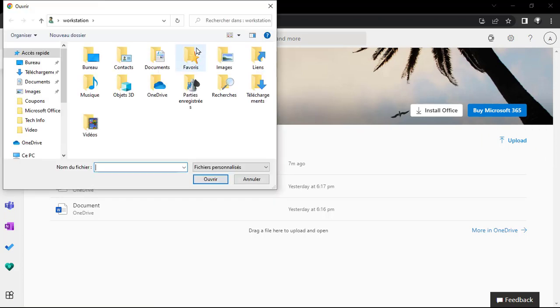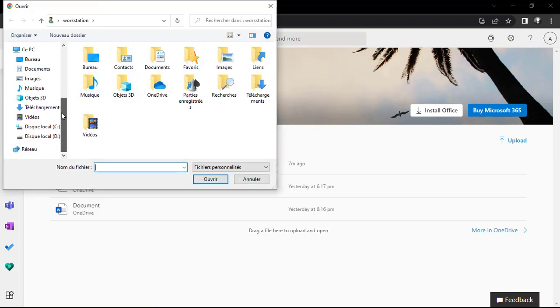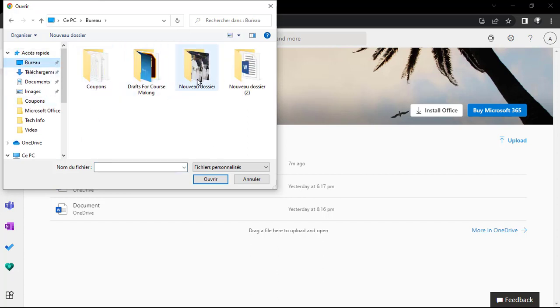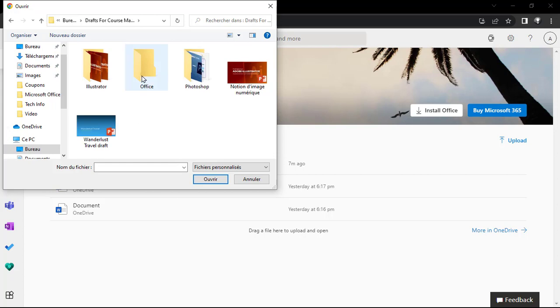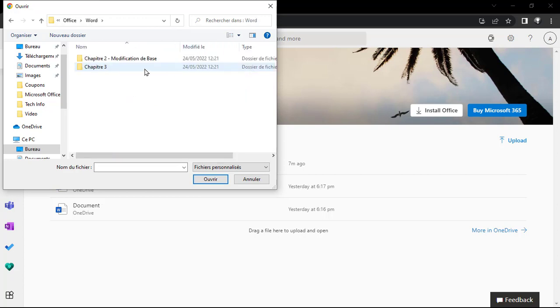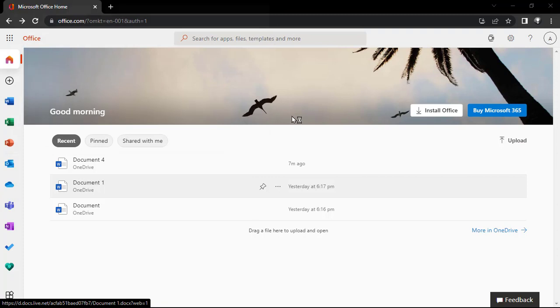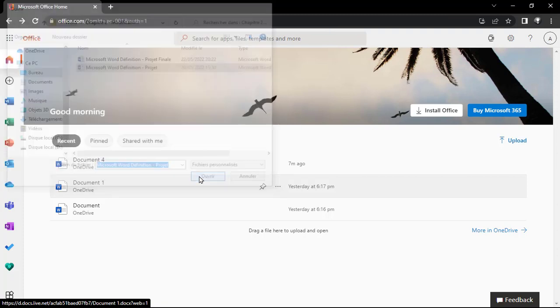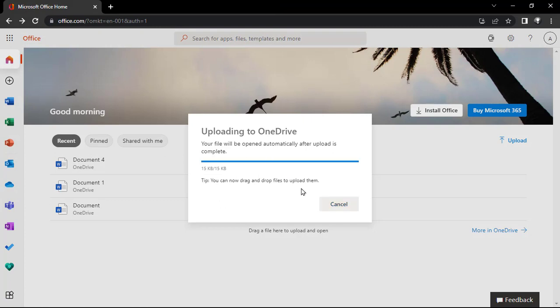and then you can see that it gives me access to my Windows Explorer, and here I can select where my document, for example, is. I can, for example, enter this Office folder. Let's see, I will try to look for something here. So for example, I will open this Word document, and let's wait until it gets loaded. Open, and now it's opening.